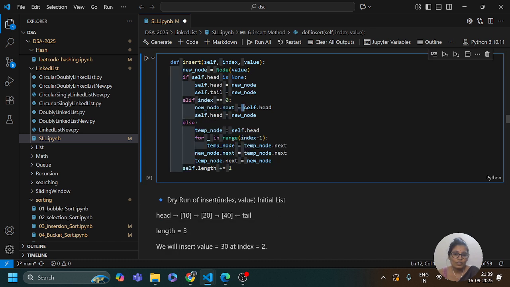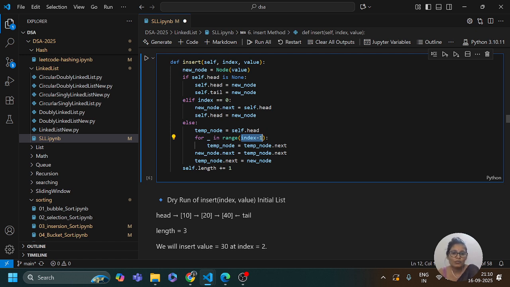Here you can see temp node equals to self dot head. We give the variable name temp node to the head, so we can move through the whole linked list. Then a for loop runs up to index minus 1, the second last index in the linked list.